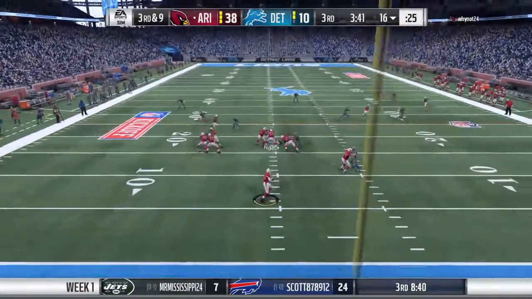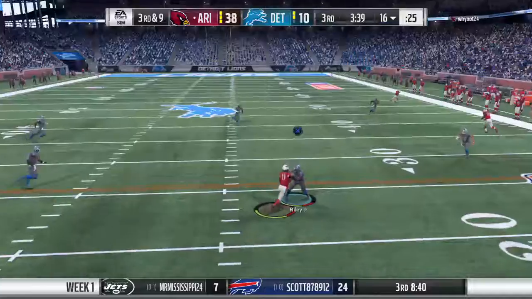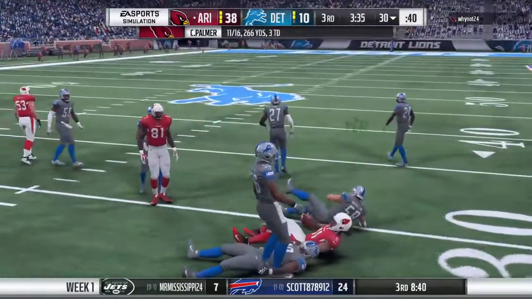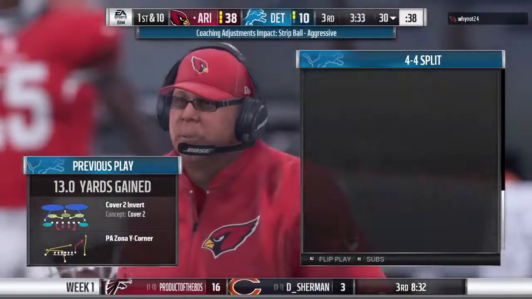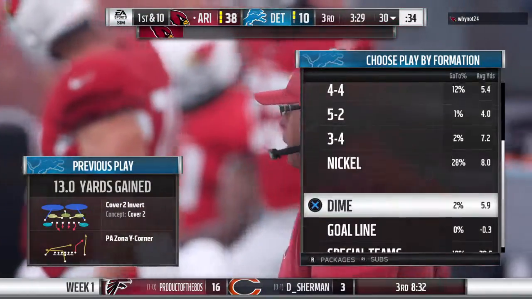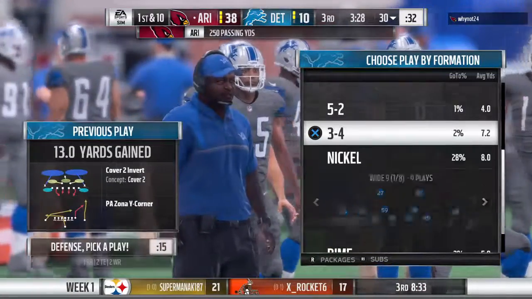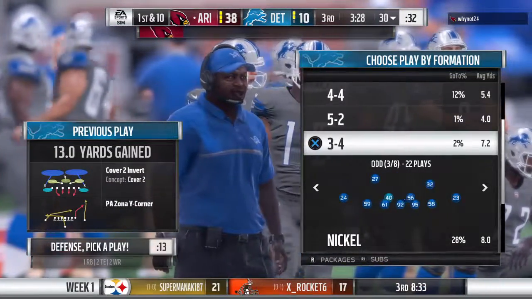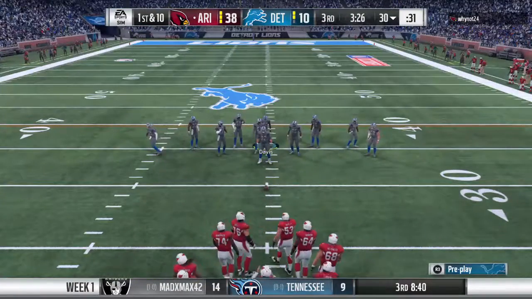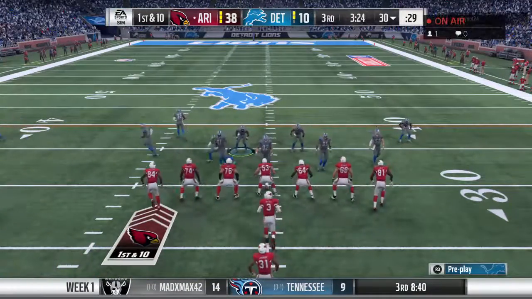Off the play fake. Here's Palmer. He gets it into the hands of Larry Fitzgerald. And he's going to have the first down yardage as he's down at about the 30-yard line. The 2 old workhorses, Palmer and Fitzgerald, connecting there for a Cardinal first. Offense comes to the line now, 1st and 10.